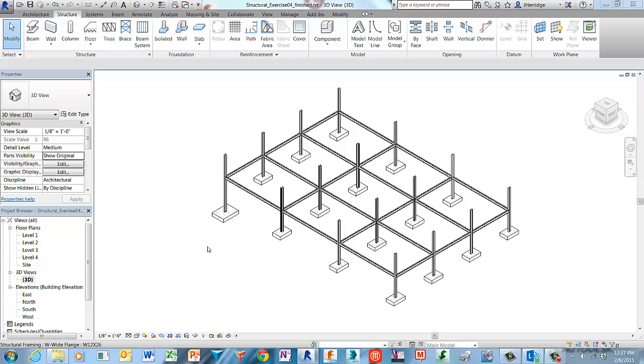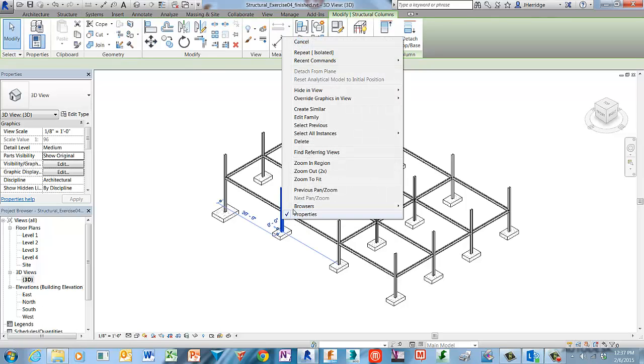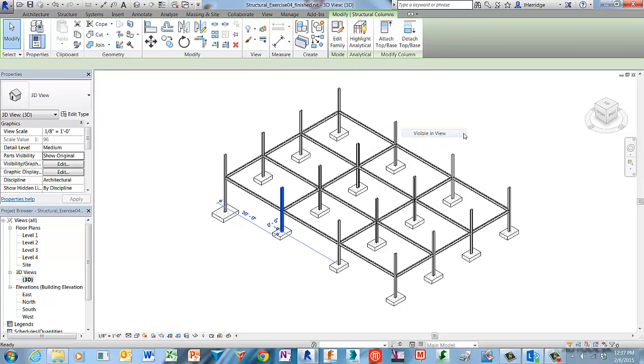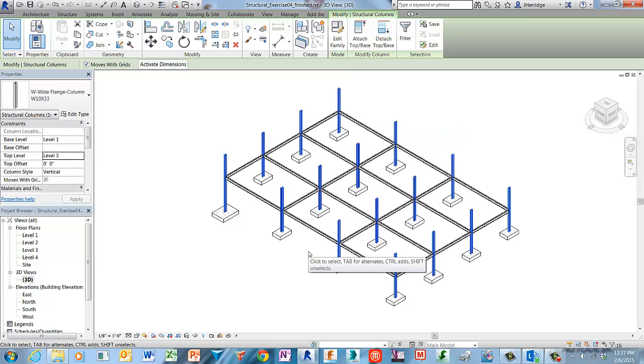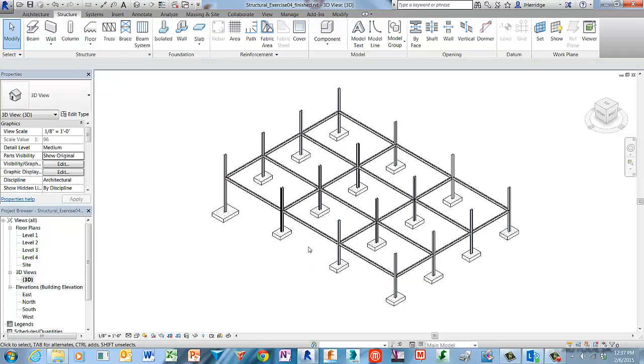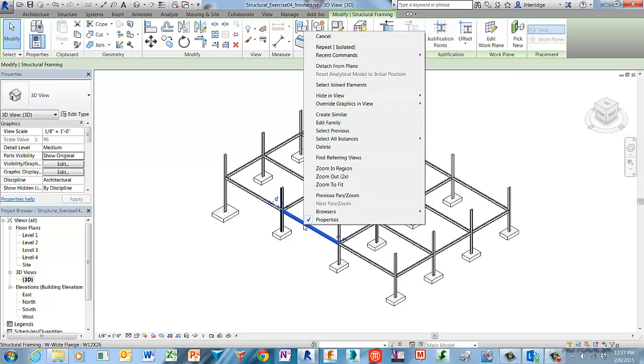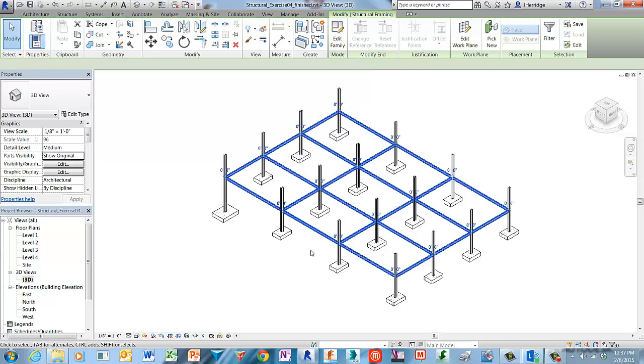Let me first begin with an instructor preview of the exercise to come. So just hang tight while I show you the scope of this exercise. The first thing that we'll do is place columns, and I'll just highlight those on the screen for you. So that's step number 1, is to place those columns at the grid intersections. And then second, we will place beams along those column grid lines, as highlighted on screen now.